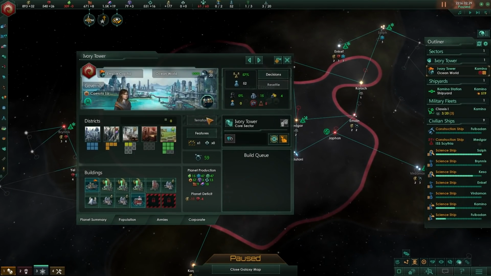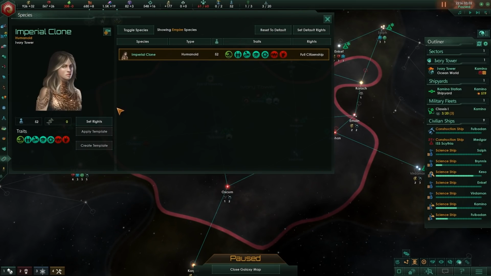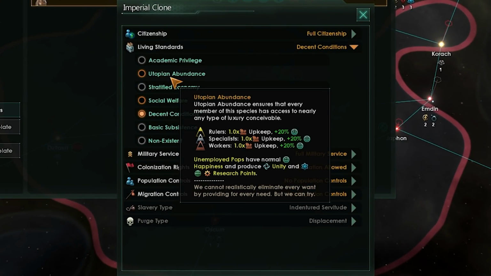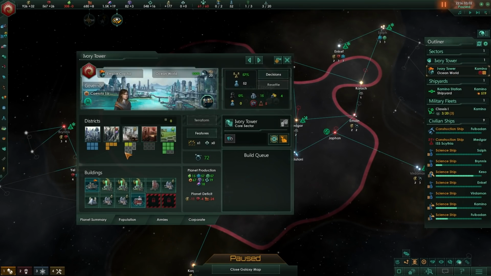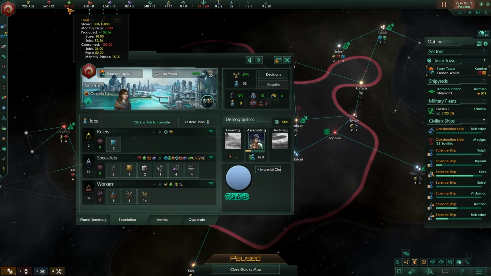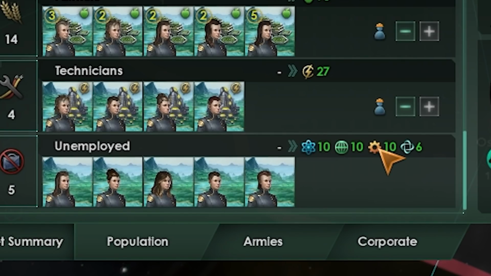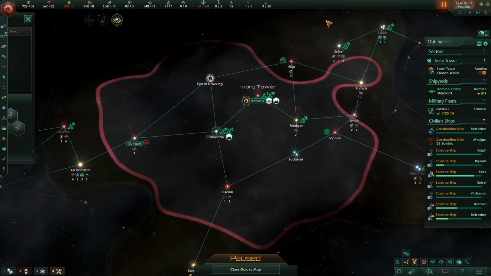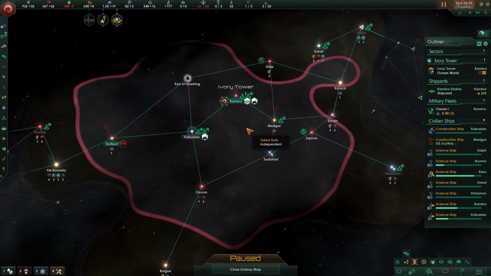However, we're still going to need to deal with this unemployment. So what we're going to do is go to our species and take a look at the rights that we have here. The living standards should be set to utopian abundance because unemployed pops will produce unity as well as science output, at a cost of higher consumer goods. And thankfully we have an offset here, so it's not going to be too much of a problem because we can always buy the resources required. But as you can see, the unemployment will now give us a reasonable amount of additional science as well as unity, which we can then of course transition towards our tradition trees and additional science, because as I said before, science is king, and we want to keep as much of that as possible.